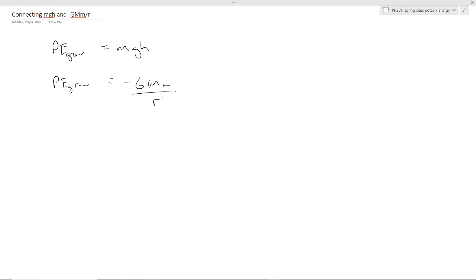So basically, mgh is only valid when the change in r is very small. And we can show that correspondence if we use a Taylor series. So it's kind of a cool application of a Calc 3 idea. And so I wanted to have it on a video for you because I like drawing attention to these connections between your math courses and what we talk about in physics. So it's a little bit of a side note, but let me show you how this works.